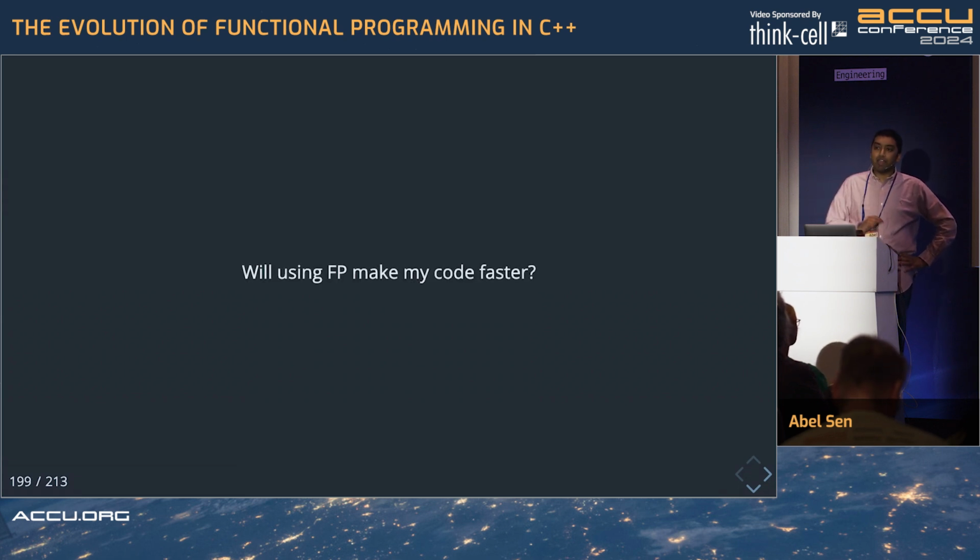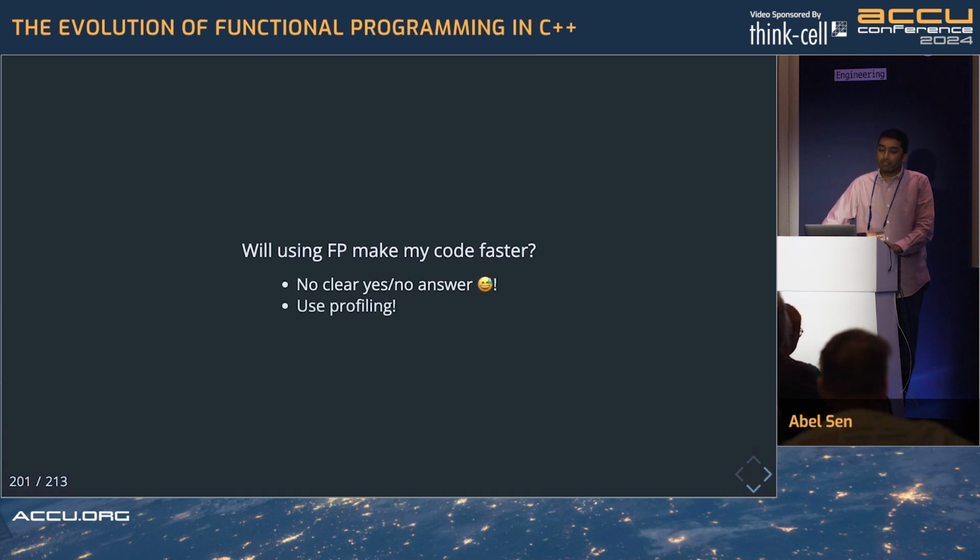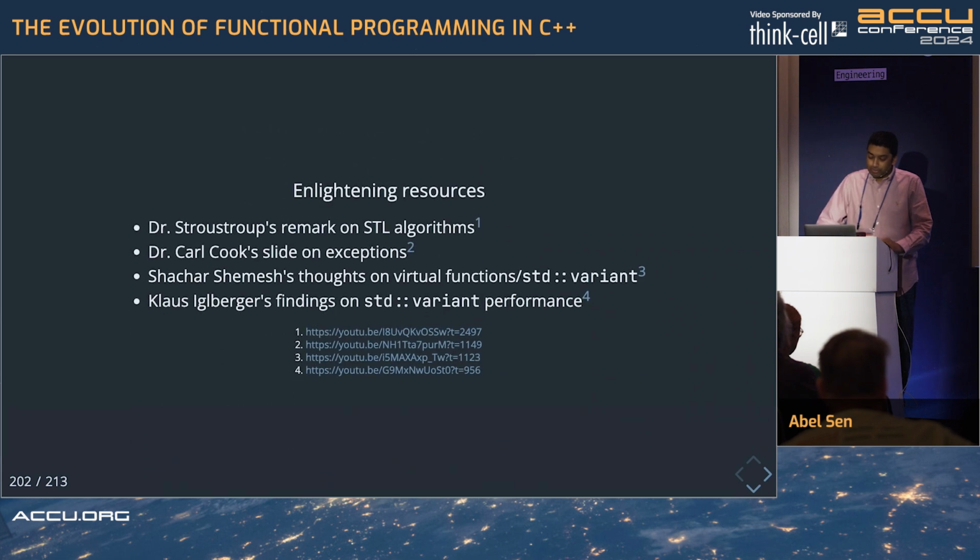So the question is, will using FP make my code go faster? Will it go brr? Right? For me, there is no clear yes or no answer. The only answer, if there is any, is to use profiling. So there are quite a few inlining resources that I looked at to understand this topic.